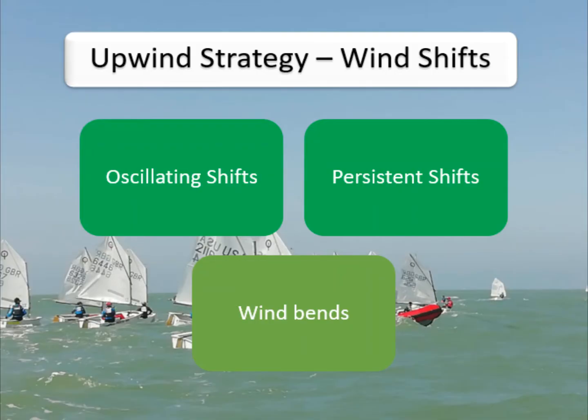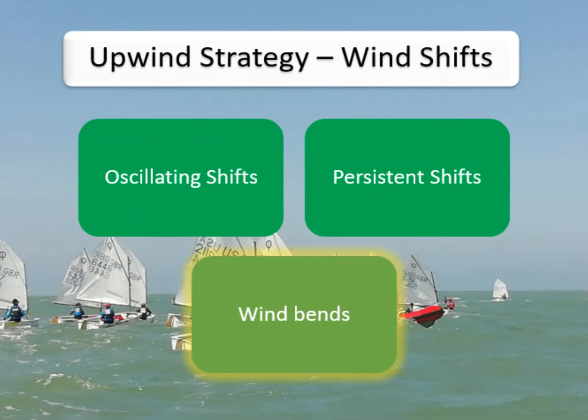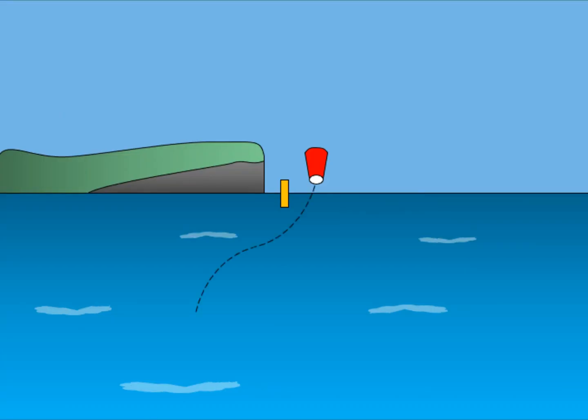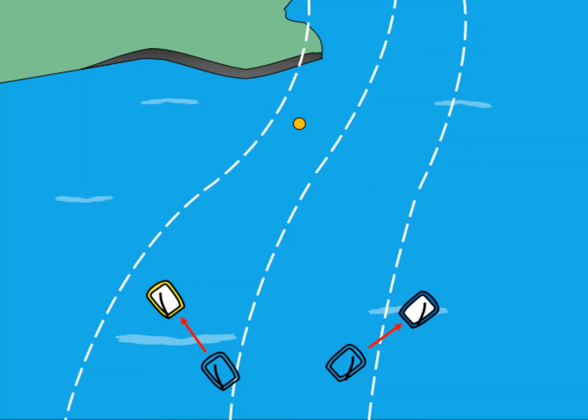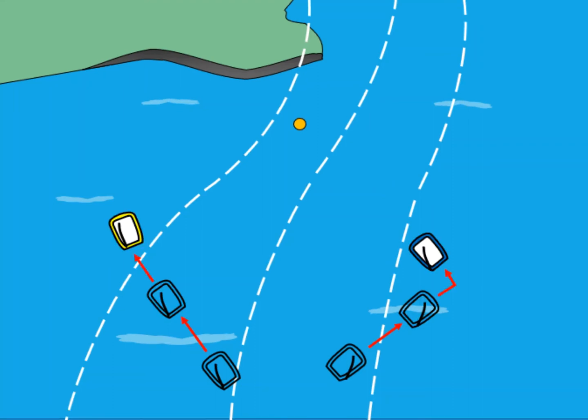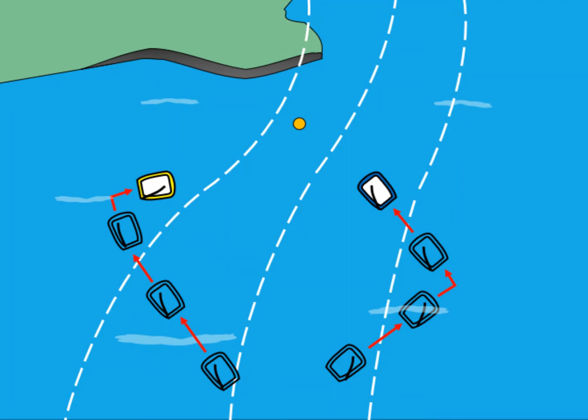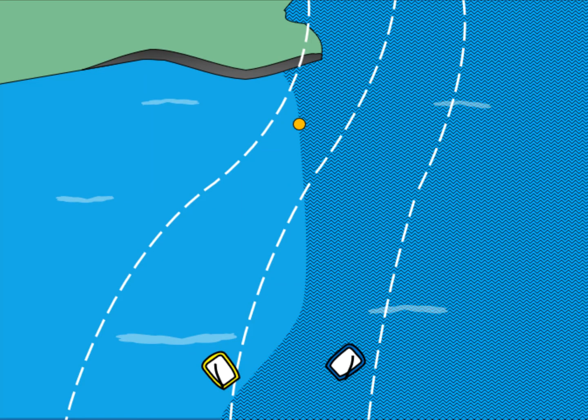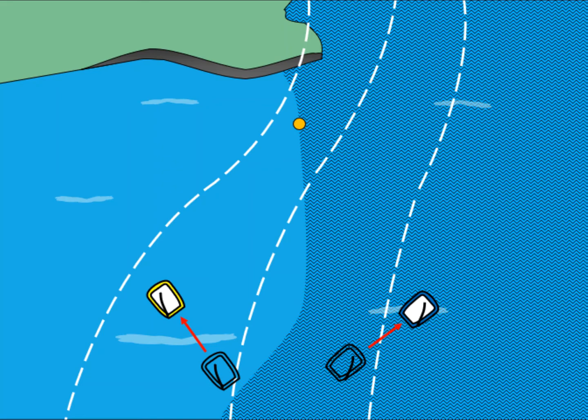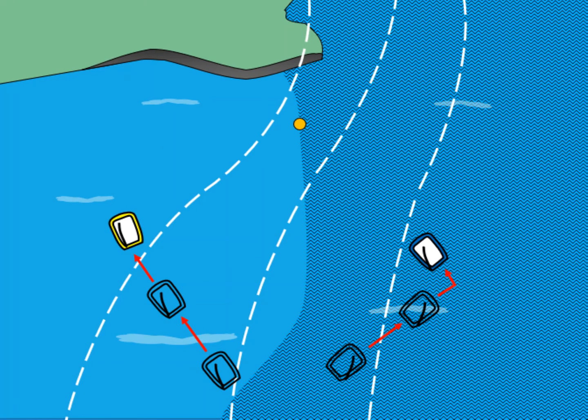Finally, a prominent feature on the shoreline such as a valley or a headland can bring a localized change in the wind direction. As seen here, the wind flows past a headland and hugs the shoreline slightly, bending around before slowly changing back to its normal direction. If the course is positioned close enough to be affected by this wind bend, we can utilize it as a lift as seen here by the blue boat. But thinking back to our previous video about wind strength, that land can also be creating a wind shadow, giving us more reason to avoid the left hand side.